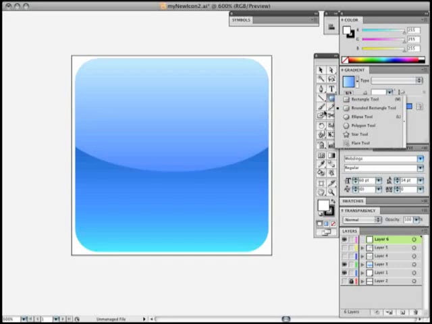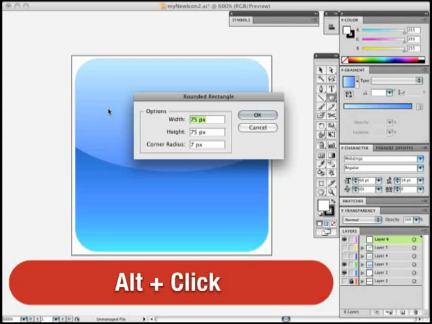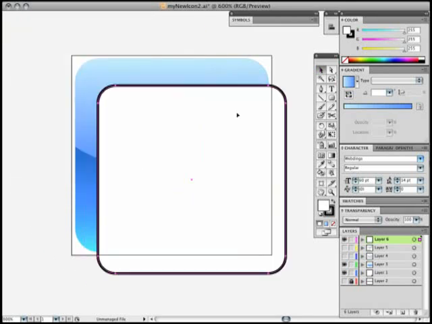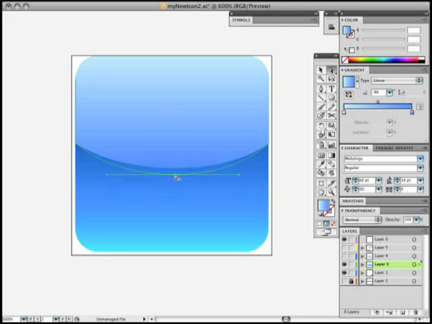Then, a trick here is I come over to the canvas and hold down the Alt key or the Option key and click once to bring up the dialog. Then you can enter your dimensions numerically and say OK, and that puts a shape down auto-magically. For the highlight, I simply made a copy of this basic shape and then cut the copy right in half and added a curve point in the middle. This is now a Bezier curve that I can click and drag and adjust.